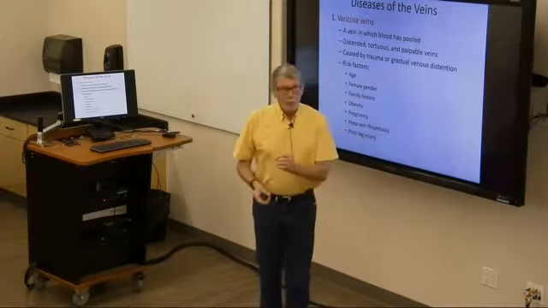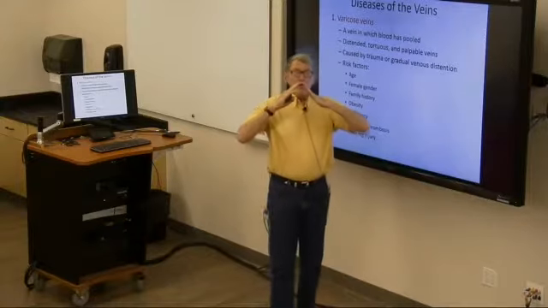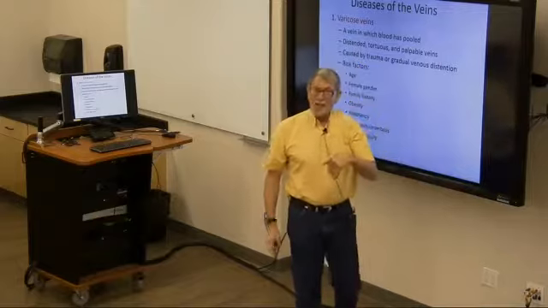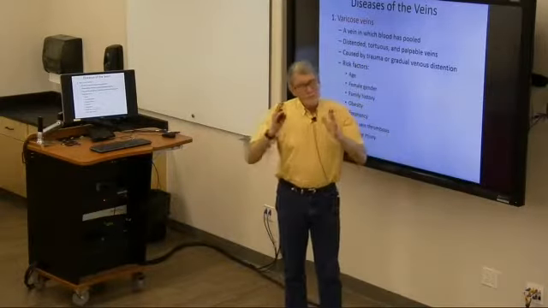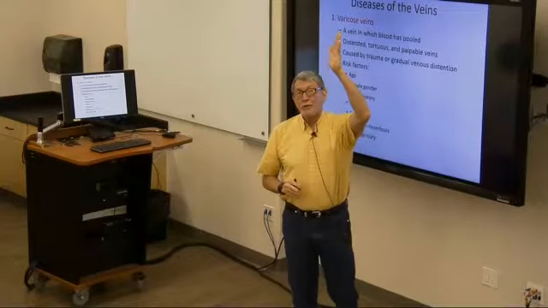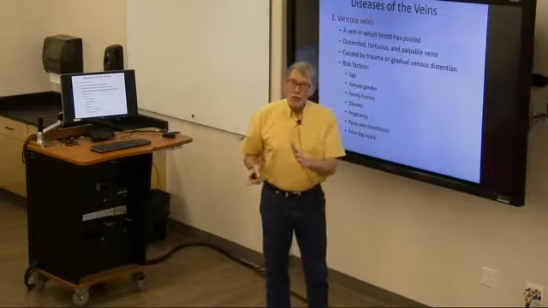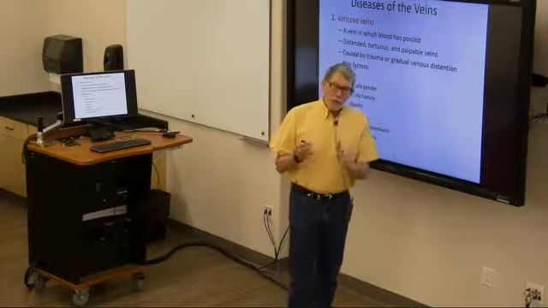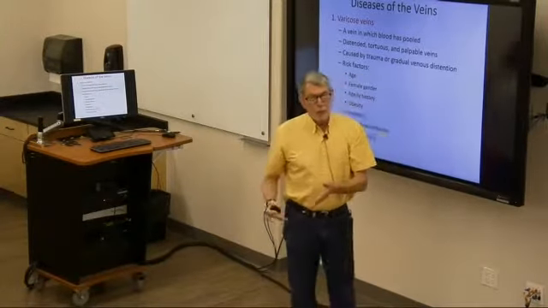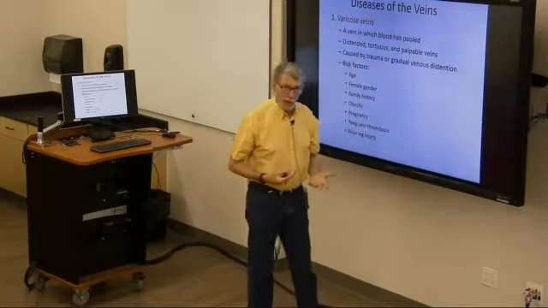So you have low pressure, you have slow movement, you have one-way valves that keep the blood moving back toward the heart instead of letting it go the wrong way. Anytime you smash a vein, it'll move the blood in the right direction. So that's all good, but if the veins become weak or the valves become insufficient, the blood can start to pool. It can cause problems.